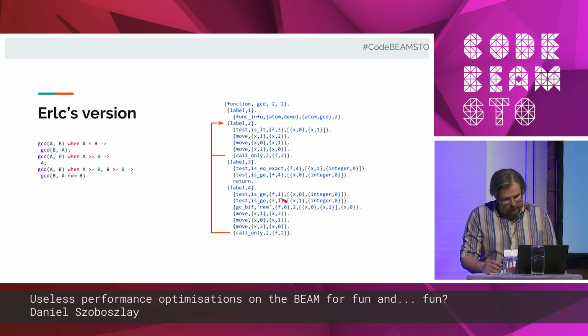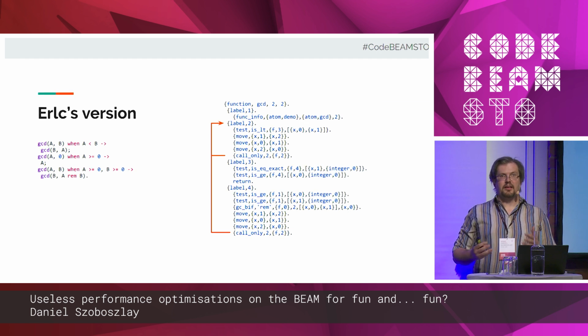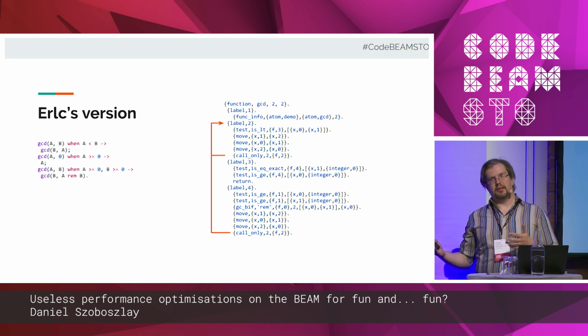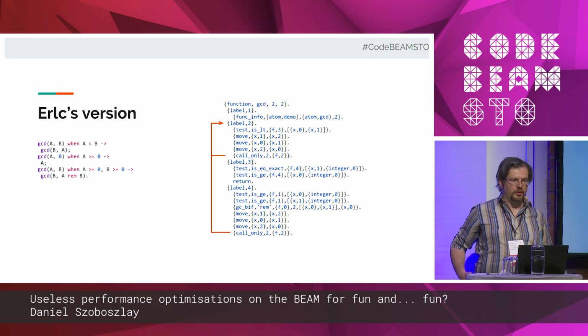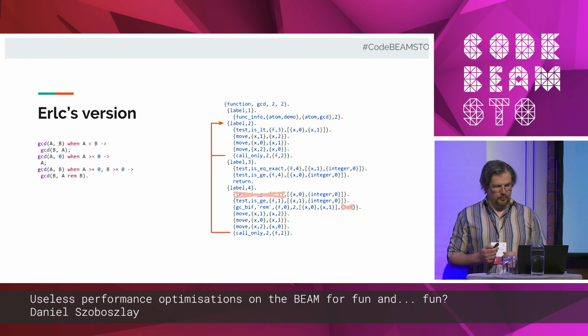And there's one more little inefficiency here, and this is the rem BIF, which we tell to put the return value into the x0 register, and then we will have to basically swap x0 and x1 immediately, and that takes 3 operations. If we had put it into any other register, then it would be only 2. So we could eliminate these things.